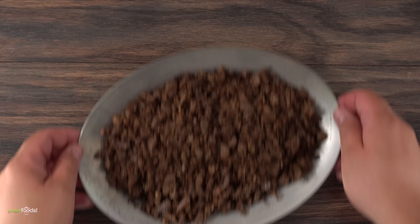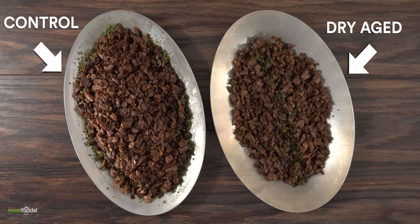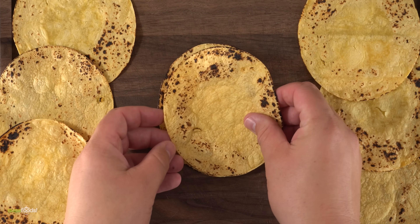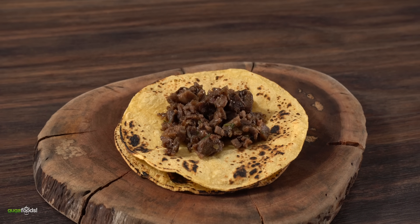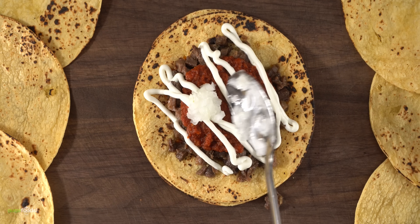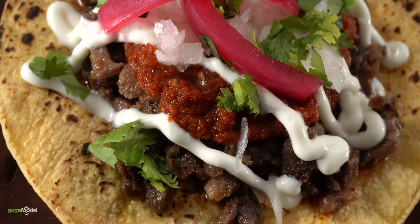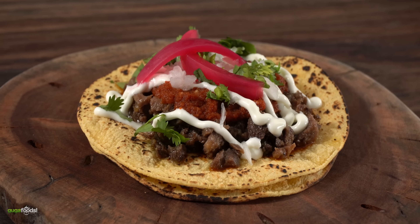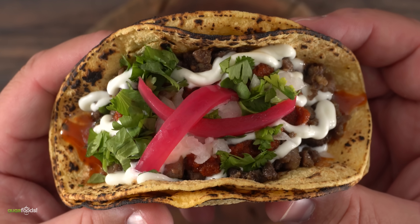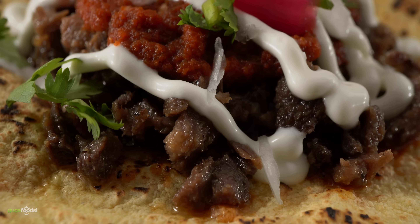I still have the regular one as well, which I treated exactly the same. If you notice the difference, this one yielded a lot more — the dry aged one, not so much. Now the only thing left to do is finish it off for tasting. I went ahead and toasted up my tortillas, then added that wonderfully cooked meat followed by that red sauce we just made. A tiny bit of Mexican crema right on top, white onions, some fresh cilantro, and to finish it off, some pickled onions. This does not only look incredible but it smells amazing — absolutely mouth-watering. I've never had it dry aged, so I'm really curious to find out if there's going to be any big differences. Everything is now fully ready for tasting. It is time to eat.